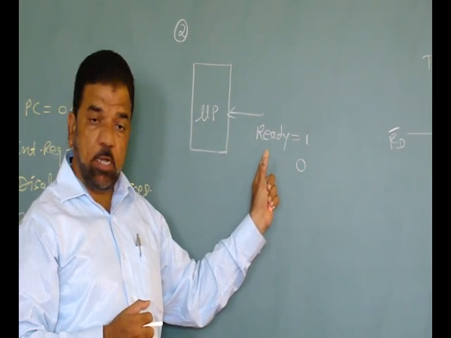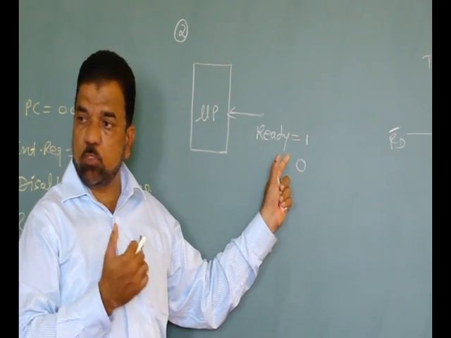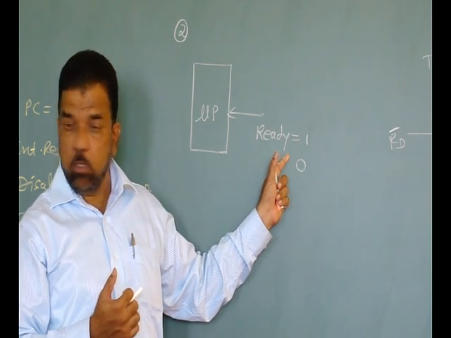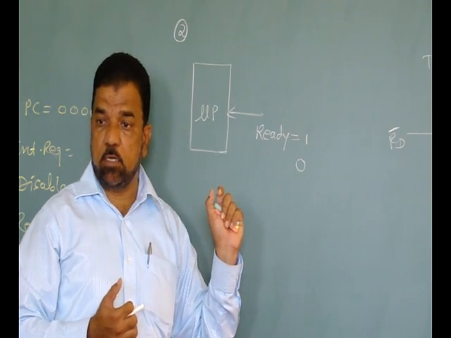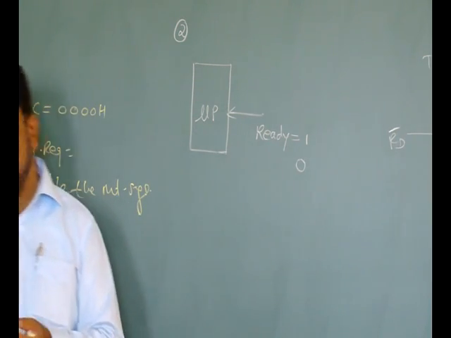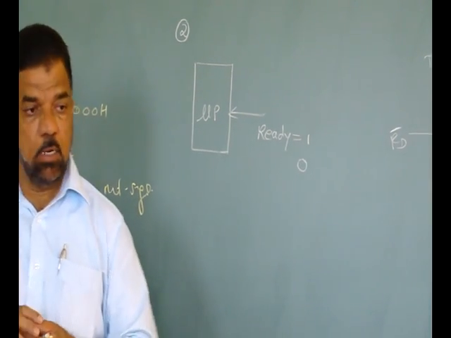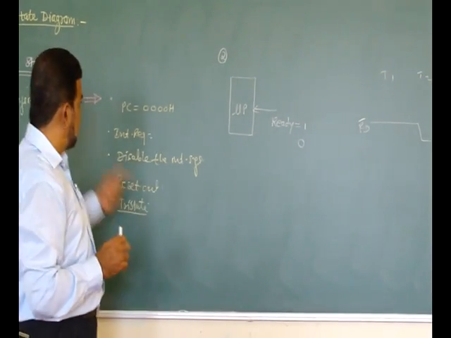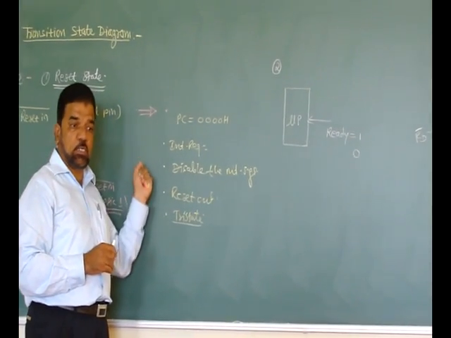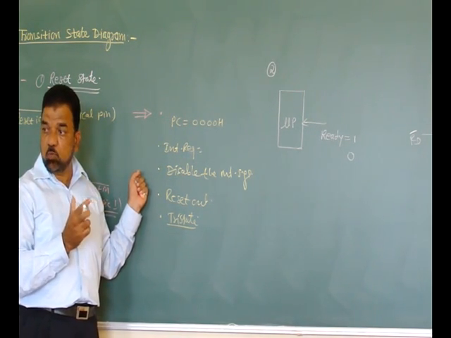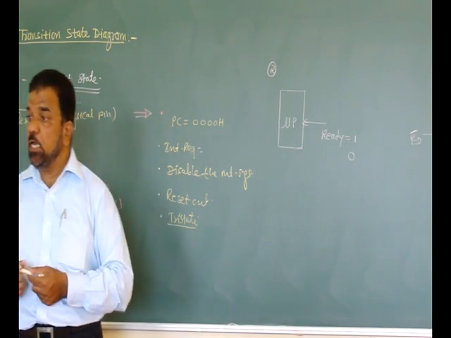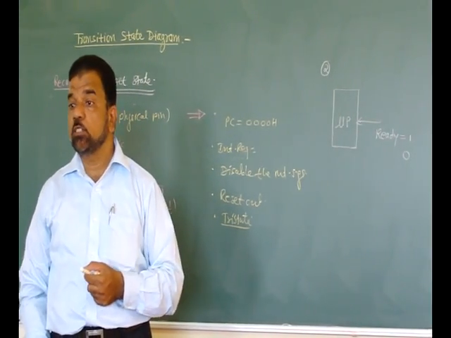So if ready is equal to 1, the processor performs in the normal way. But when ready is equal to 0, it will add a wait state. That means further processing gets delayed. It is not stopped, so that state is not equivalent to the reset state. The only thing is there is a delay, and this delay is used for synchronization purposes.